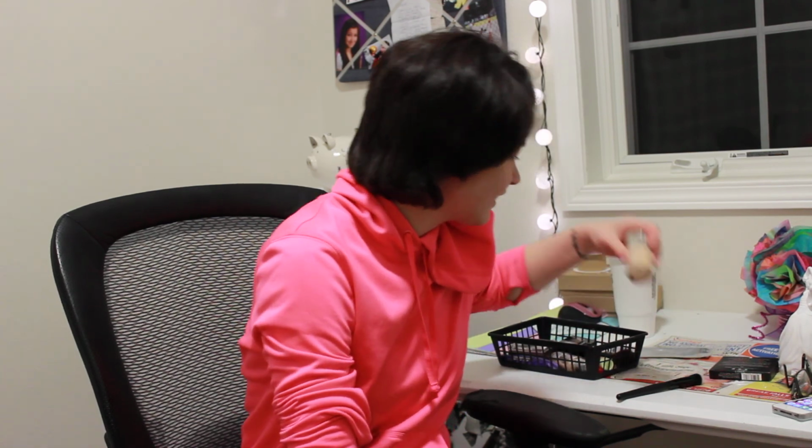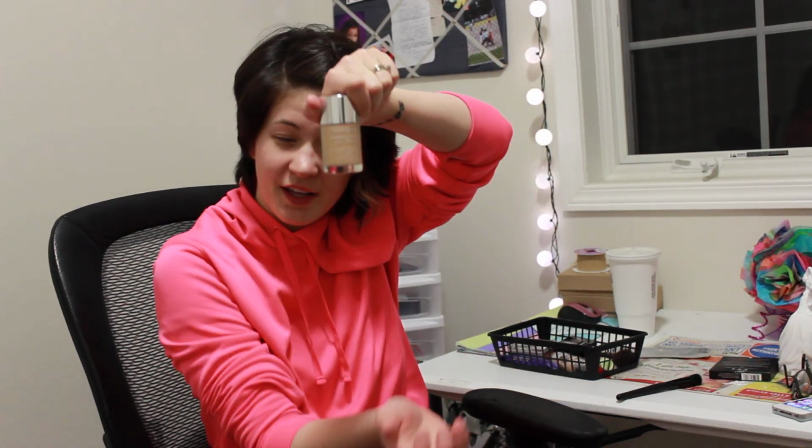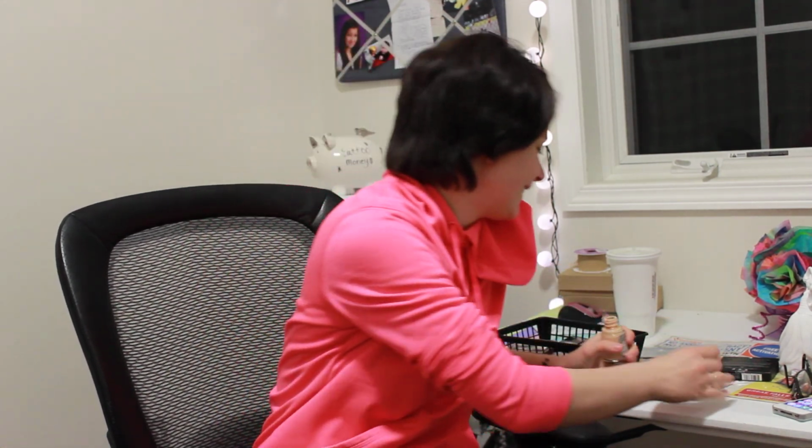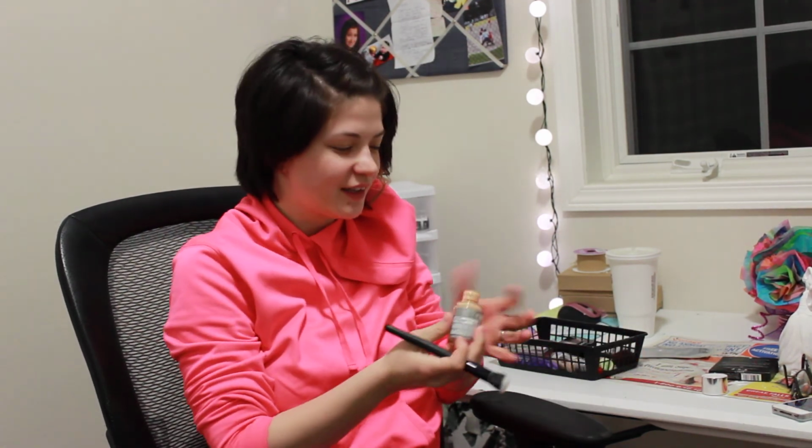Okay. I don't wear a lot of makeup, and I just slap it on my face. So we'll see. I just went out and got this foundation. I don't actually know if it's the right color, so that should make this even better. And I went out and bought a new brush. It's a stippling brush, I think.